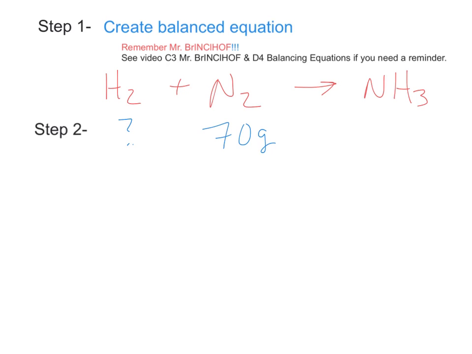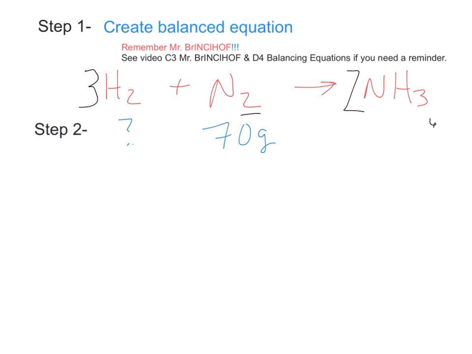Remember, in balancing, the rules are balance all metals first, then nonmetals, then hydrogens, then oxygens last. I have no metals in this problem, but I do have a nonmetal, nitrogen. So I've got 2 nitrogen on this side, I've only got 1 on this side, so I put a 2, a large coefficient over there. Now my nitrogens are balanced. Now I'm going to work on my hydrogens. Over here now I have 2 times 3, so I have 6 hydrogens over here, and I need 6 over here. Now I have everything balanced, and I have my balanced chemical equation.